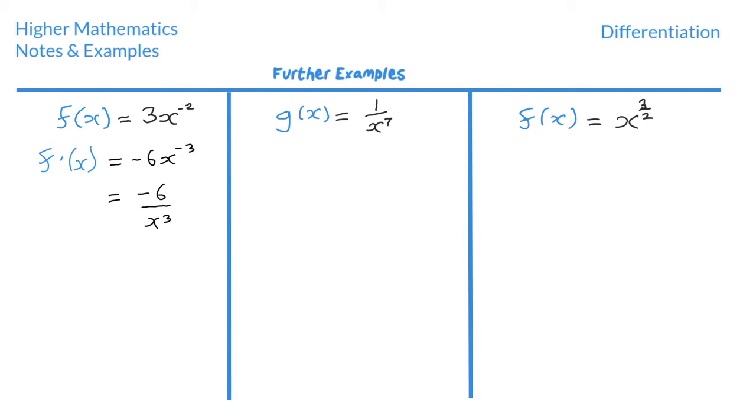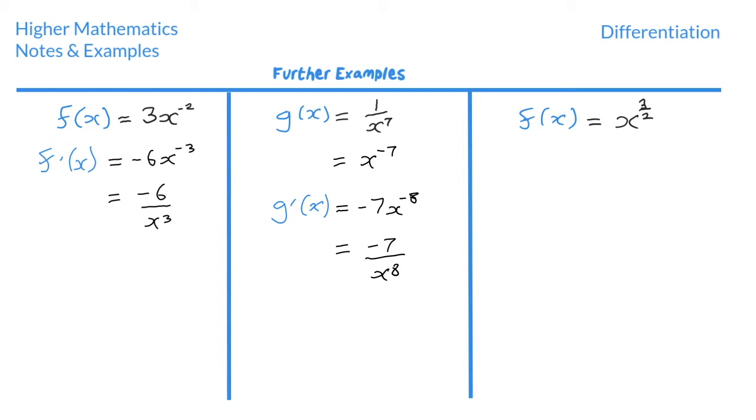G of x equals 1 over x to the power 7. Here it has a positive power, but it's not ready for differentiation. We need to write it as x to a power on the top, so we have x to the power negative 7. Now we can differentiate. So we have g dashed x equals, multiply by the power, that'll be minus 7x, and drop the power by 1. Power will be negative 8. We must write this with a positive power now, so we're going to write that as negative 7 all over x to the power 8. It's important that we do that in these questions, particularly in some of the later aspects of this particular topic.